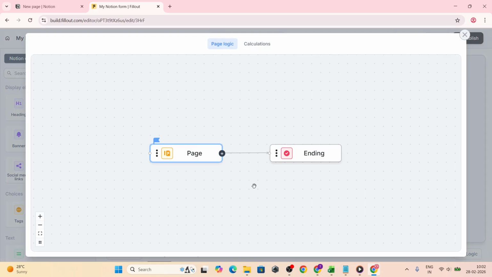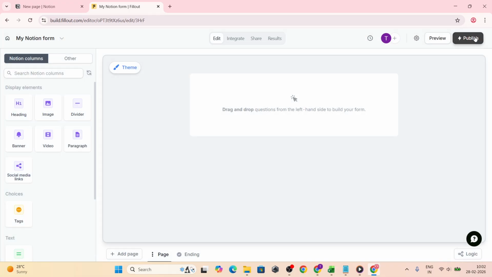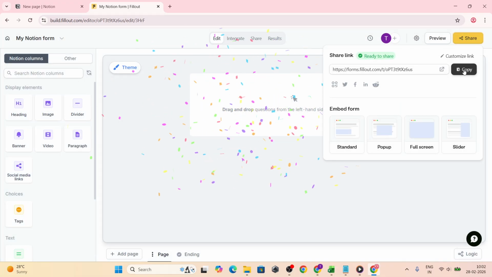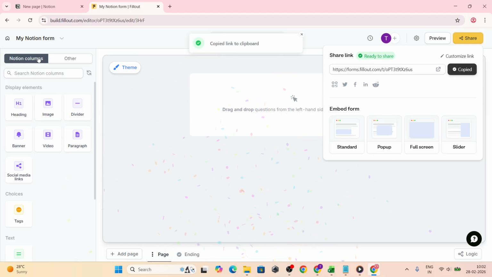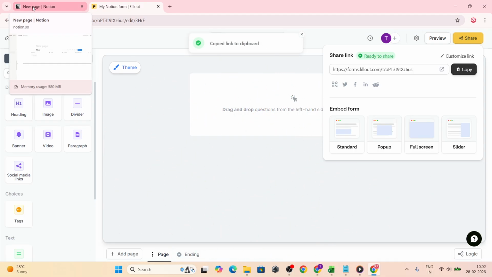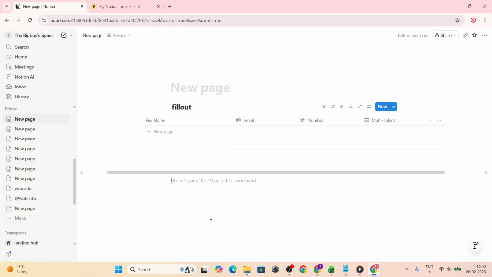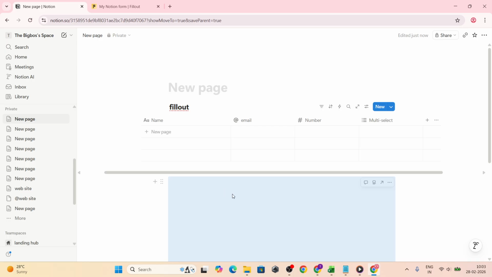Return to your Notion page, type /embed, and paste the link. Resize the embed block to fit your page and consider switching the page to full width for extra breathing room. On public pages, the embed is instantly accessible. On private pages, only your workspace members will see it. From now on, every submission lands as a new row in your database, ready for views, filters, and automations.